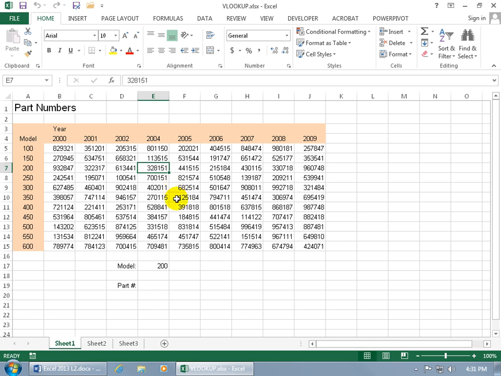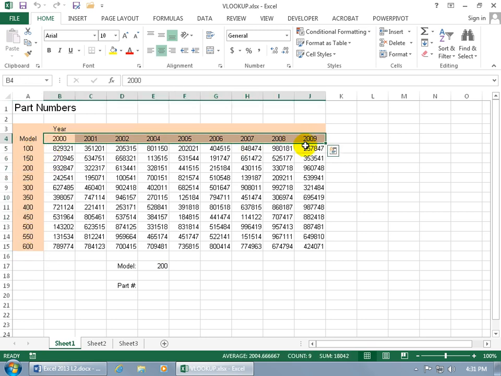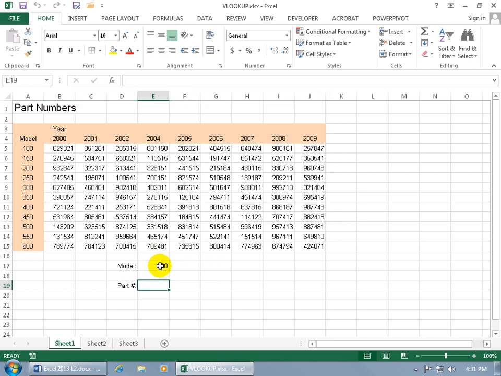The vertical lookup will look up a value that you choose in the leftmost column, and the horizontal will be in the topmost row. Now you could say, okay, well that's not the topmost row. You can choose the topmost row. In any case, for this example, we're going to be using the vertical lookup to look up the model here. And because I'm looking up the model and getting the year, I want the part number next to the label, so I'm going to insert the function right next to the label here.